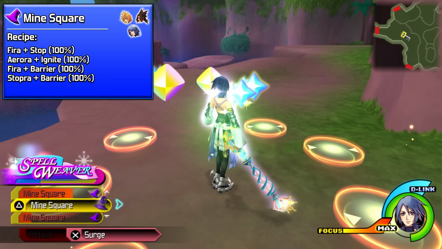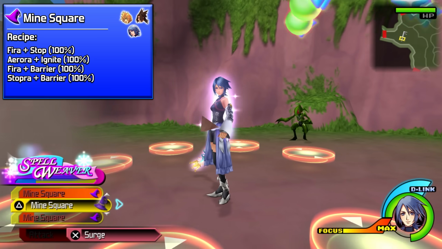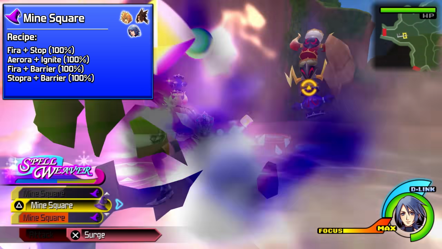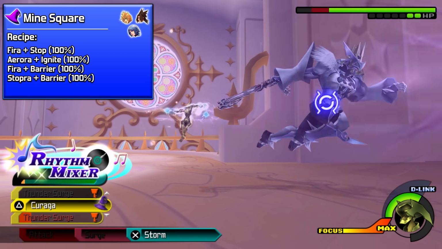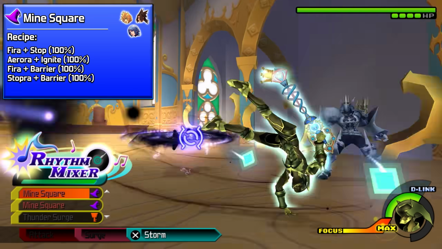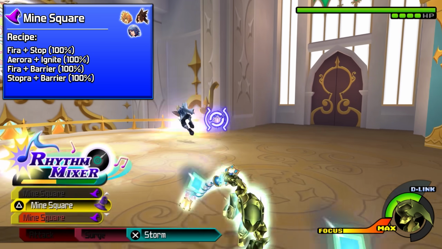Mind Square is the strongest mind magic out of the three mind commands. When used, this will create a square of mines around your character. The reason why this is better than Seeker Mine or Mind Shield is because of the amount of area that Mind Square covers. This is incredibly handy for boss fights, as you can just leave the mines lying in the arena while you're fighting the boss. They will disappear after a certain amount of time if they haven't been triggered, but depending on your magic stat, this command can do an incredible amount of damage.